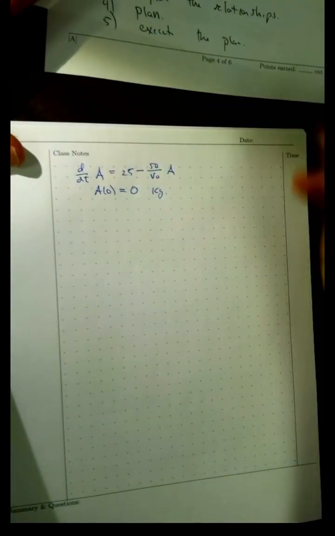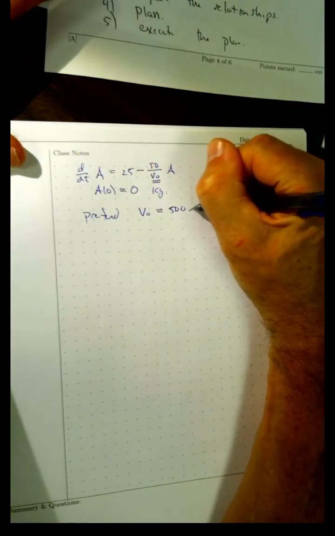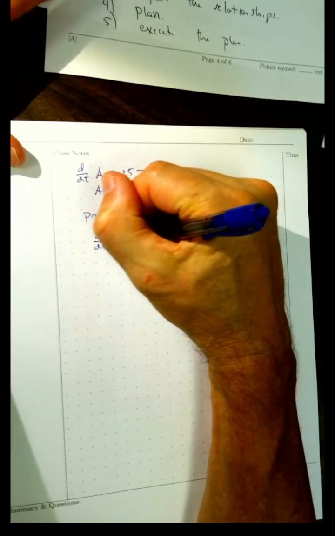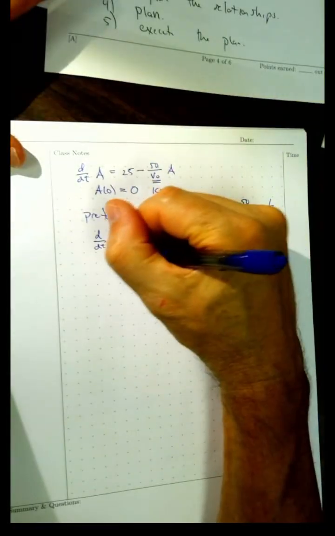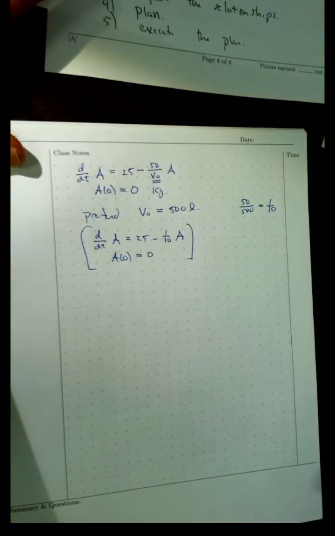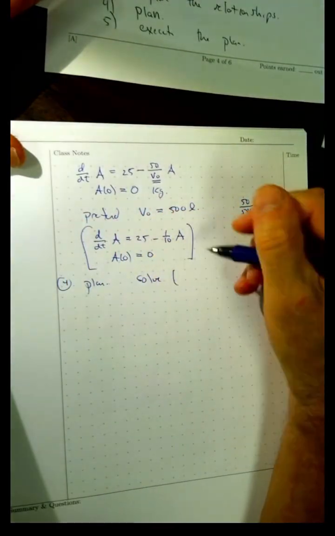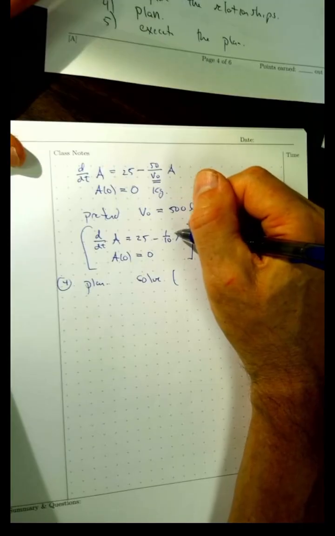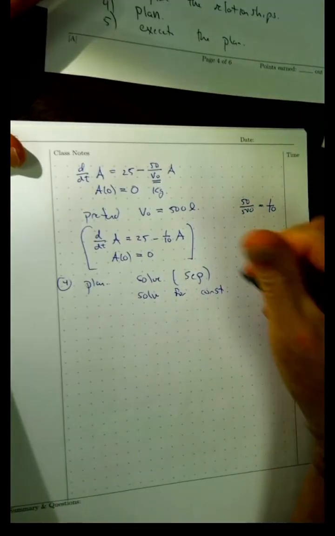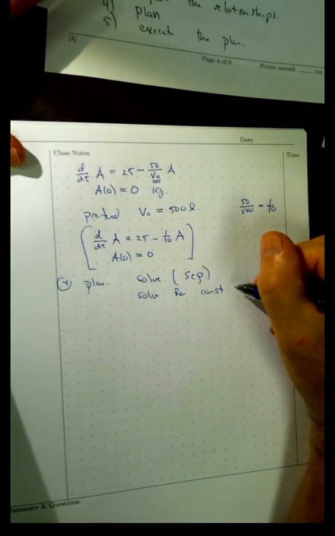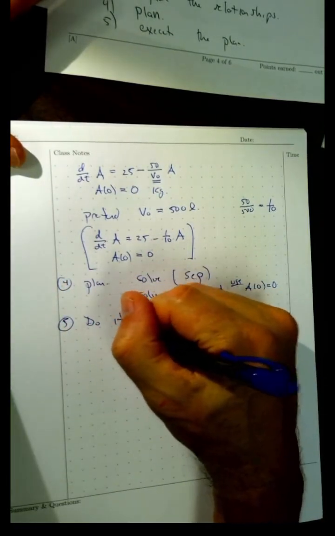Okay. All right, let's look at another example here, and this is going to be a little different. In this example, the basic physical principle that we're going to use is conservation of mass. So the idea is mass is conserved, which means that if mass enters the system, there's going to be a positive change in the mass. If it leaves the system, it's going to be a negative change in the mass. Okay, and that's really all it means.